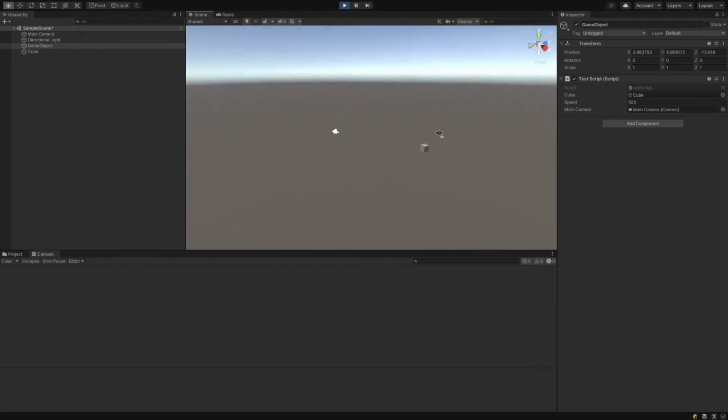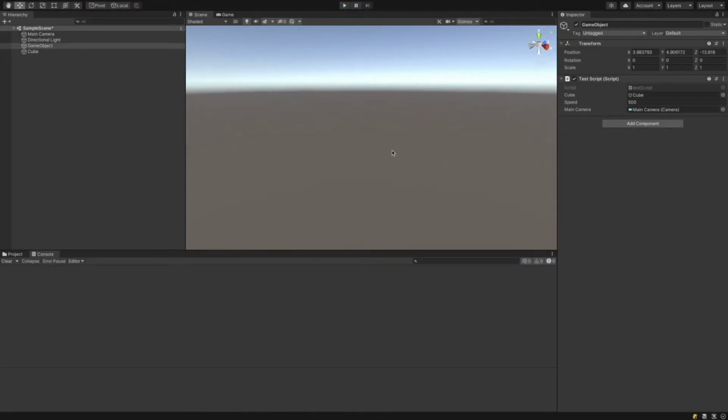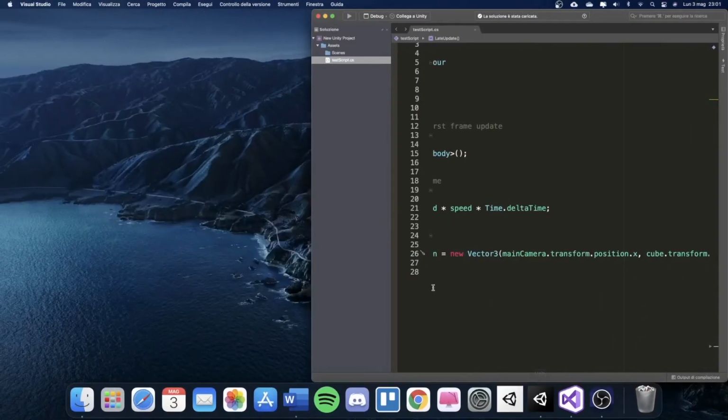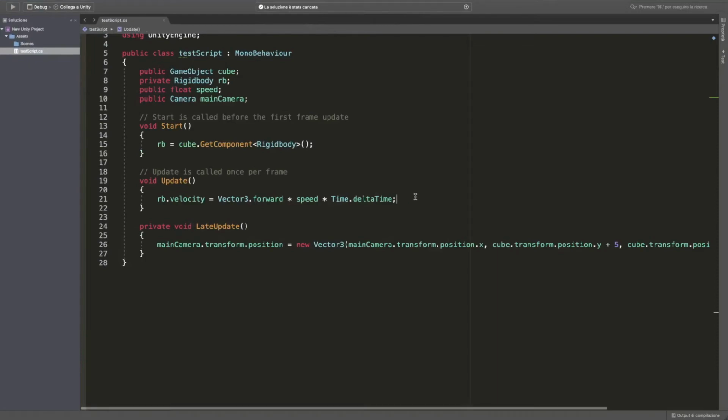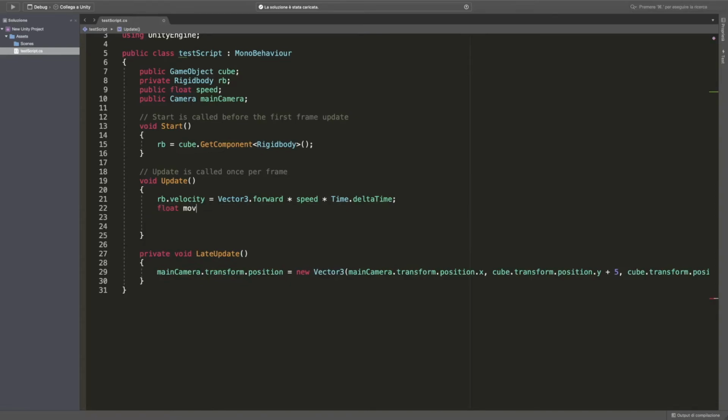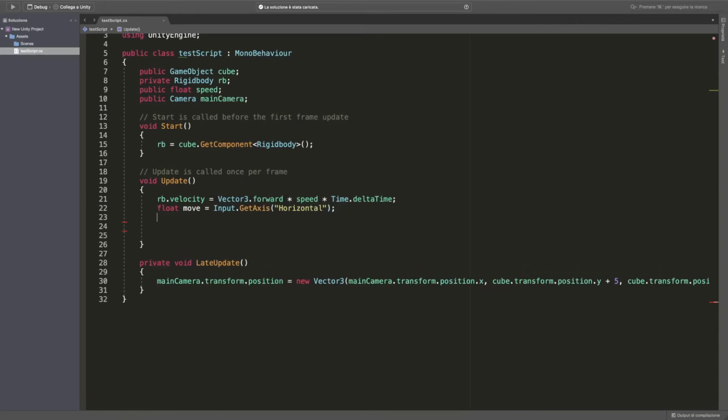You've learned how to use vectors and velocity, but let's make the cube move right or left with inputs. Return in Visual Studio and go in the void update. We need a float variable that recognizes if you're clicking A or D on your keyboard, and I'll write it inside the void update, because that variable won't be used in other voids. Float move equals. And we want to define the axis of movement, so Input.GetAxis parenthesis "Horizontal" between double quotes. And with this, Unity will automatically know that if you press right or left arrow or A or D, the player must move.